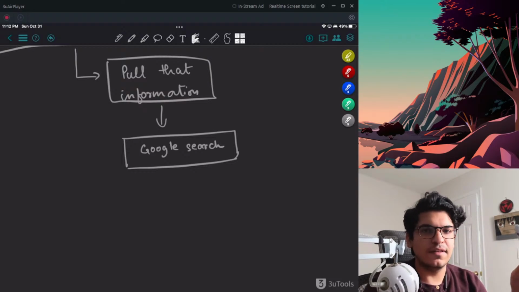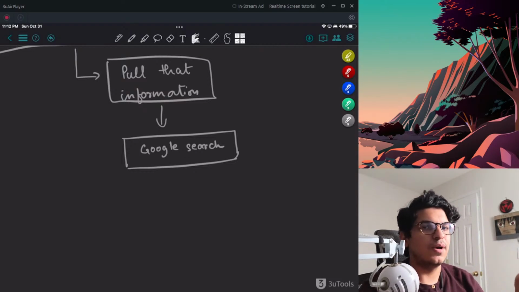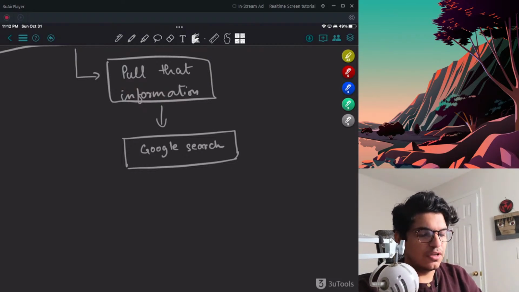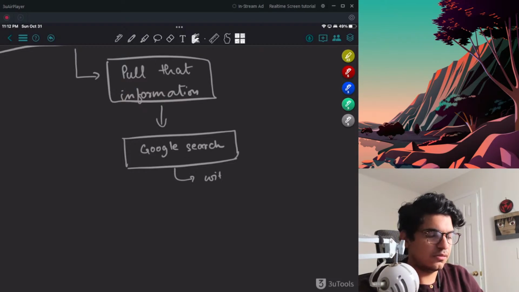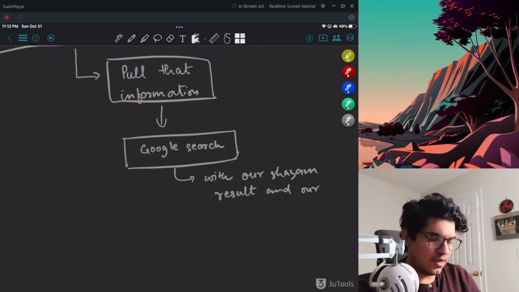I don't know why I thought of that song. I want to search for Despacito and YouTube Music, so I can get a link to YouTube Music in my Google search results. So we'll do a Google search with our Shazam result and our streaming service.